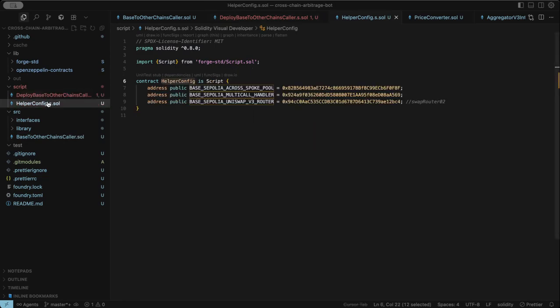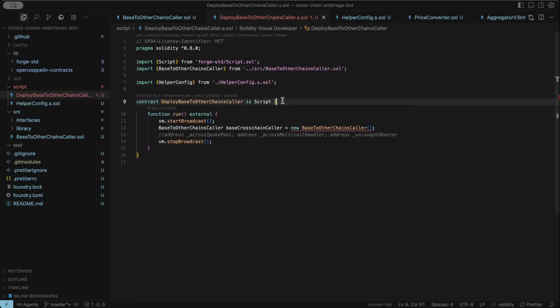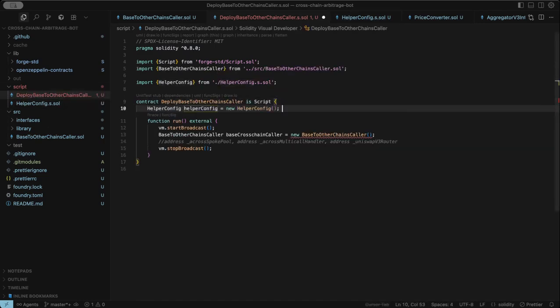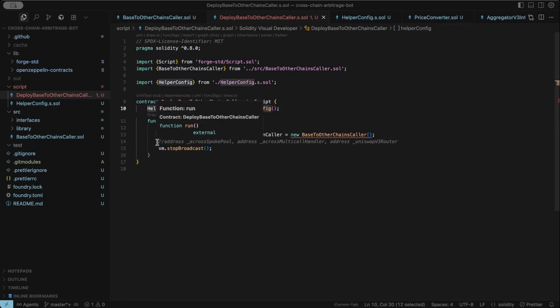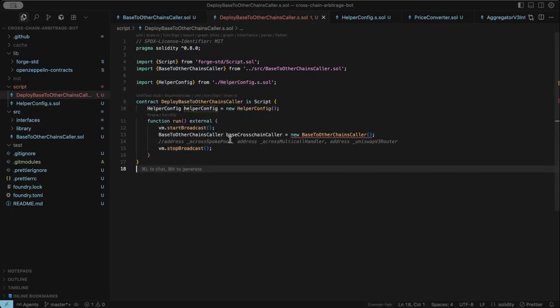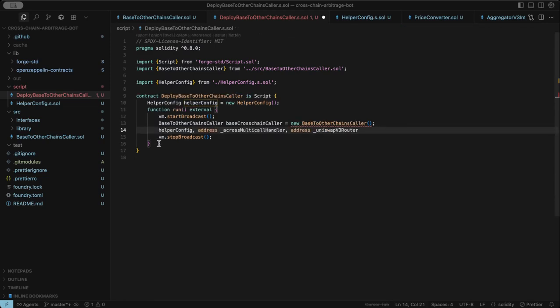let me include a constructor here because we still have a lot of things to write inside here. Now we can come here and make an instance of our config file, which is this. Now that makes all those values available to us. So the first thing we need is the Across Spoke address.